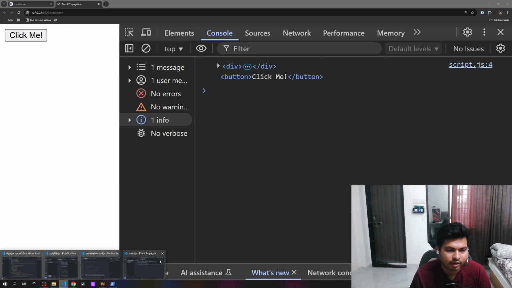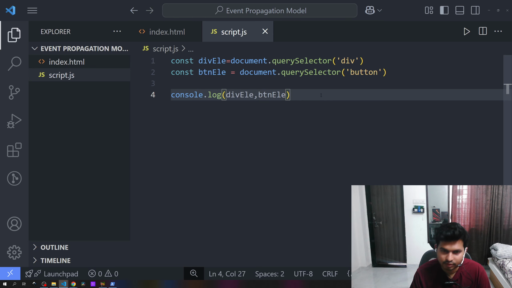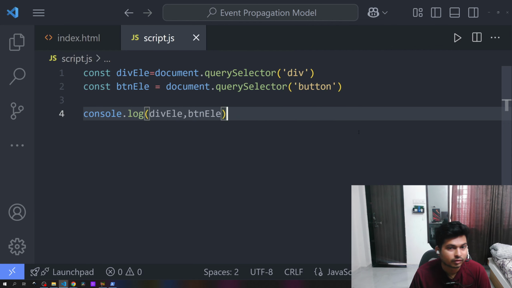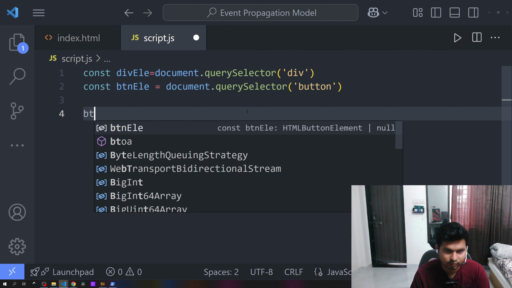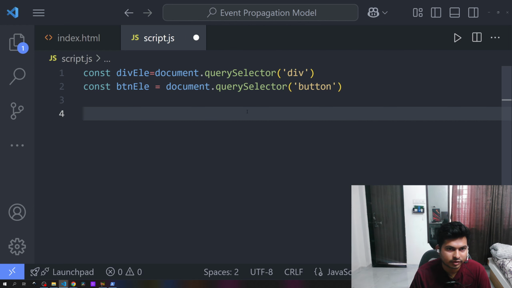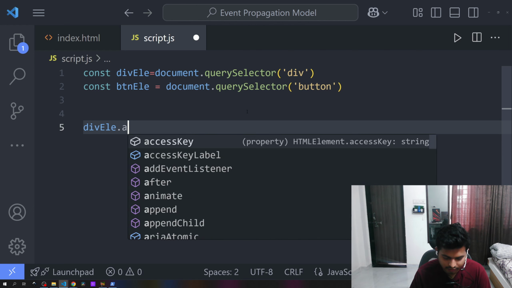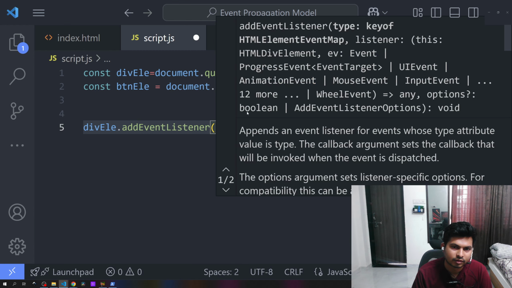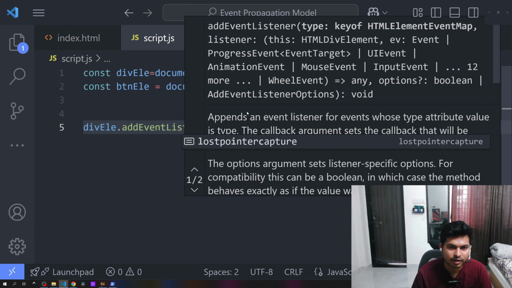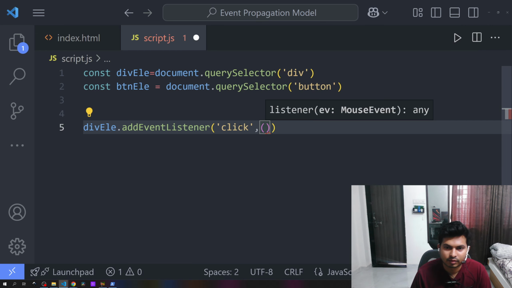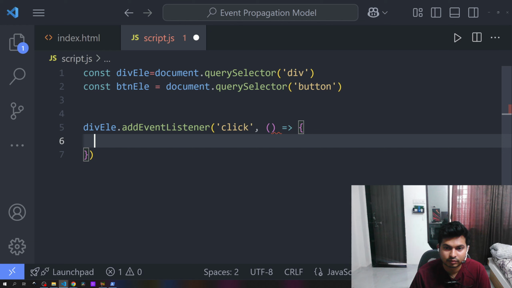So I can add an event listener on this div and button element. First I can use div.addEventListener, then I can put click here, with a callback function.